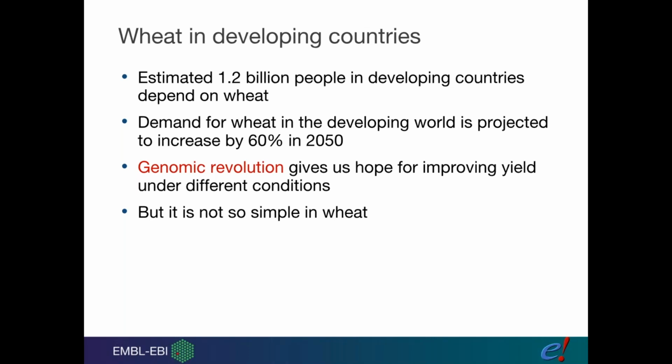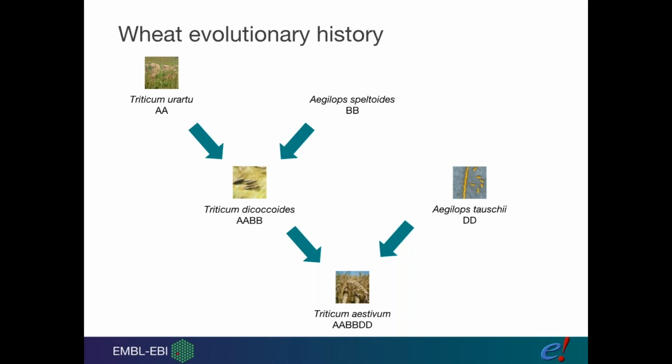Wheat, however, is not easy. And this is why. Wheat has a hexaploid genome. It is not an easy genome to work with by any stretch of the imagination. So it started out as 2 different genomes in, and I'm sorry if I mangle the Latin here, Triticum urartu and Aegilops speltoides, what are known as the AA and the BB genomes. These hybridized to produce Triticum dicoccoides, AABB, which then hybridized with Aegilops tauschii, that was terrible Latin, the D genome, and we ended up with Triticum aestivum, which is our current wheat genome, which has got 6 copies of each chromosome, because of course these were all closely related species that underwent this hybridization. So we have 6 copies of every chromosome. There'll be sort of pairs that are similar to each other. So there's kind of 3 genomes, each of them diploid.